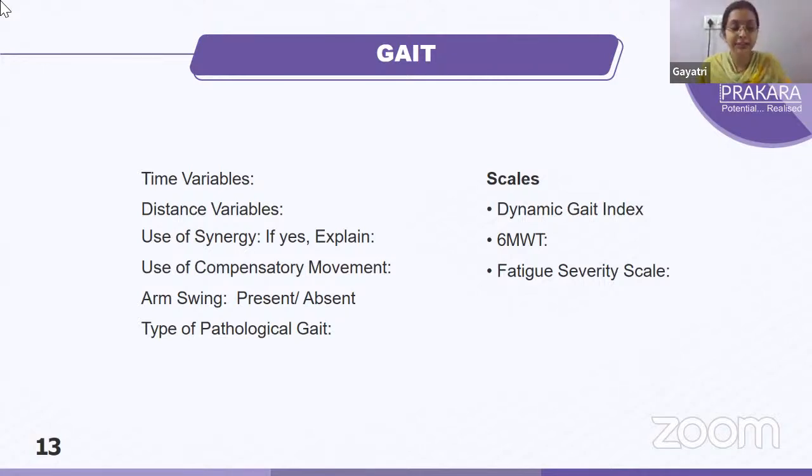Right. In gait, what will you assess? It's not up to me to tell you. You know it very clearly. Time variables: single support time, double support time, and distance and time for acceleration to mid swing to deceleration; time in seconds has to be noted. Distance variables are where you have stride length, step width, degree of toe out. These come under distance variables. You have to test them, you have to measure them.